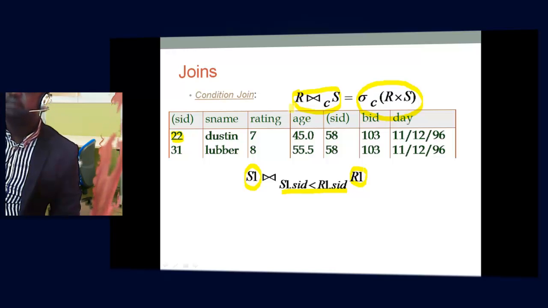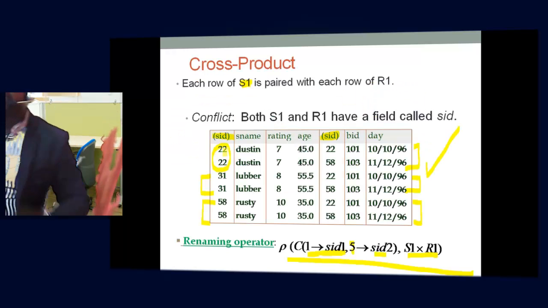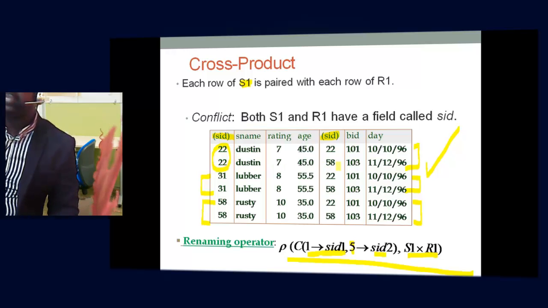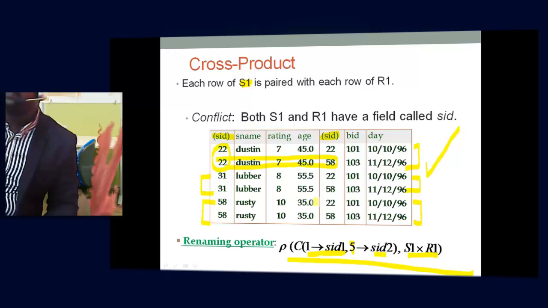Let's go back to the product. You see the product, and you compare those where the SID here is less than this one. So we are going to pick this one as 1, and 31 is greater than the 31 here.